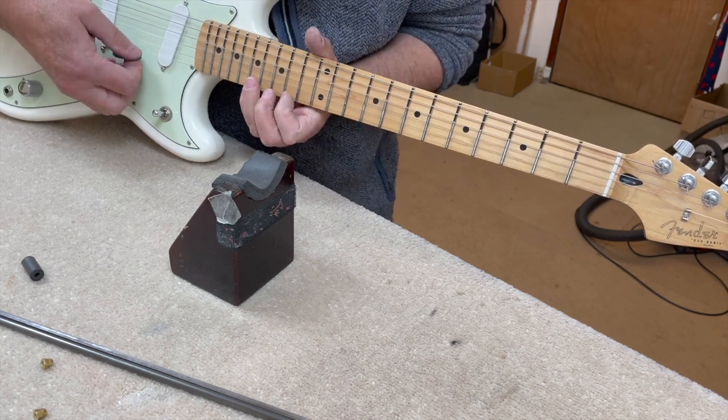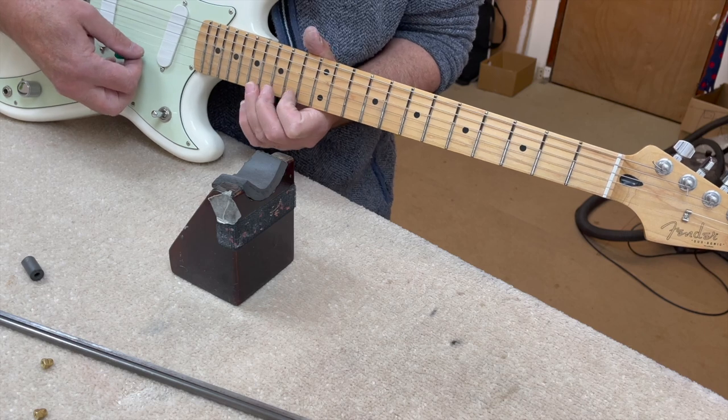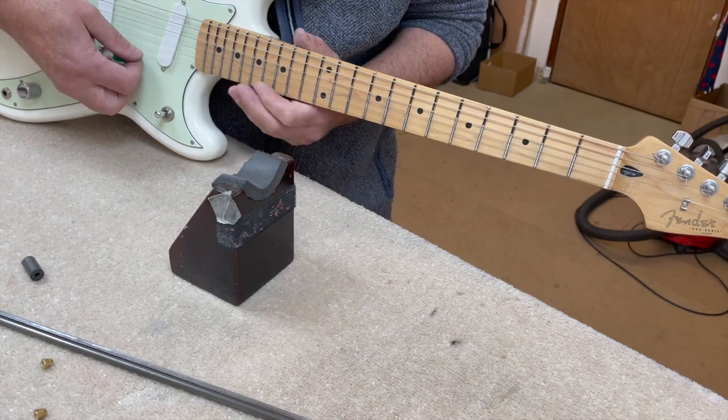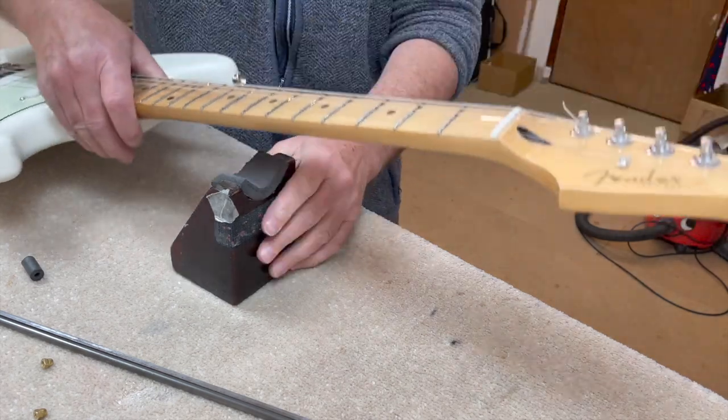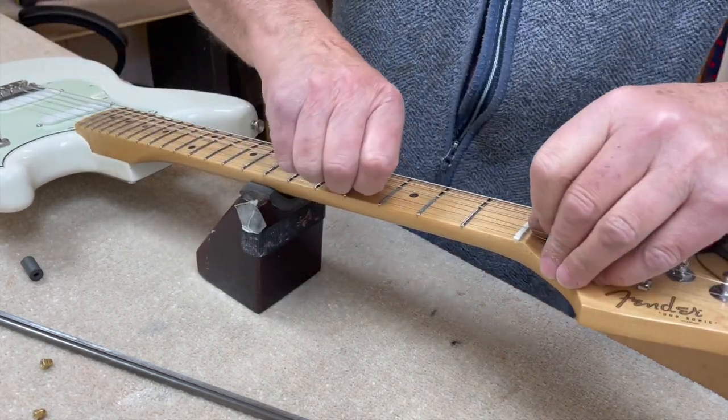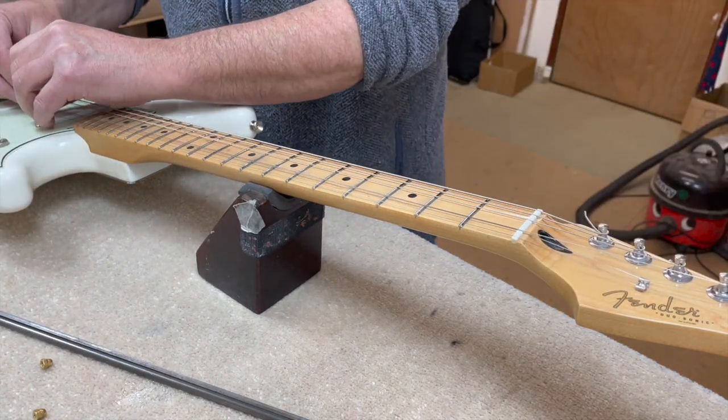Really, we don't want more than there. What is this? Tone and a half, isn't it? That's not bad. We're getting there. I'm going to do a tiny bit more on this G. So we've got a tone and a half out of it.